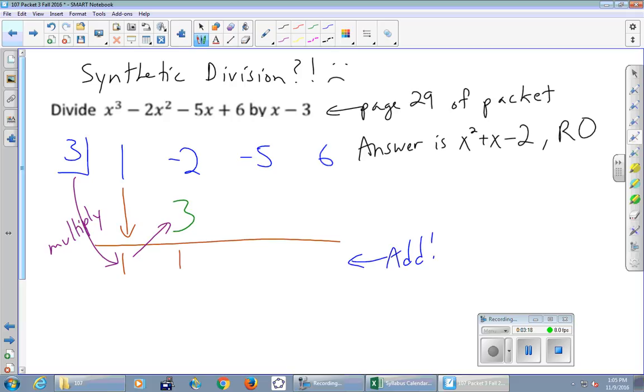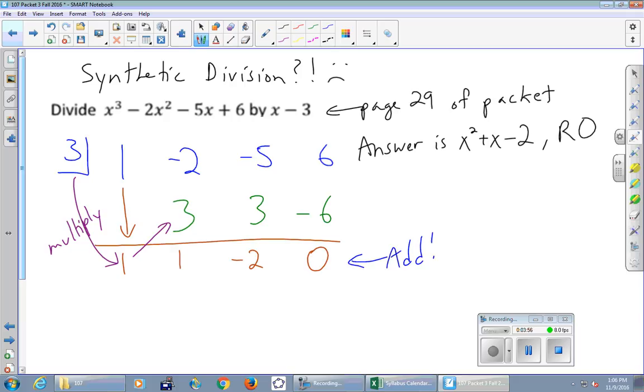And then we repeat. So here's the two-step process. Multiply and then add. Multiply and then add. And so we multiply. That same 3 is going to multiply by everybody. So that 3 times this one is 3. And then add. Negative 2. That 3 times that negative 2 is negative 6. And then add 0. Doesn't always happen that it's a 0. Just happens in this case. That's synthetic division. We still have to interpret the answer, but that's the process.